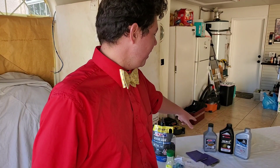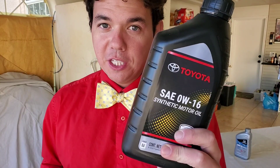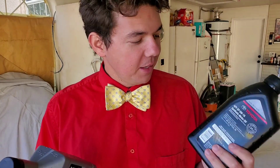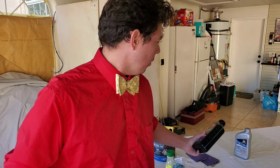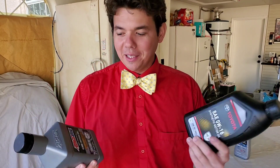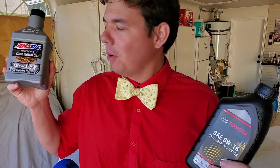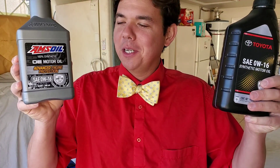I know you've all been wanting to see AMSOIL versus a lot of these Zero W16s. These are very popular on new vehicles and you'll be surprised how much they charge for this viscosity. This actually comes in a lot of your little Toyotas, like a Honda Fit or a little Camry. AMSOIL actually makes 100% synthetic that goes in those cars. We're also doing the Honda oil too — so it's going to be exciting. We'll see you back right here on Synthetic Oil Protection. If you want to see more cold flow, click here. If you want to see more on motor oil changes, click over here. Cheers to protection.